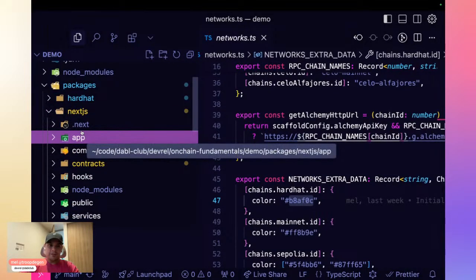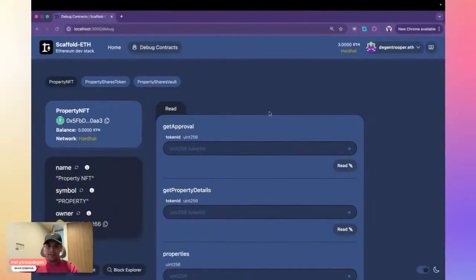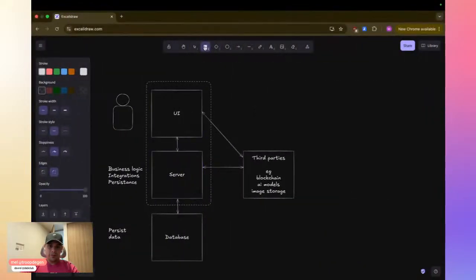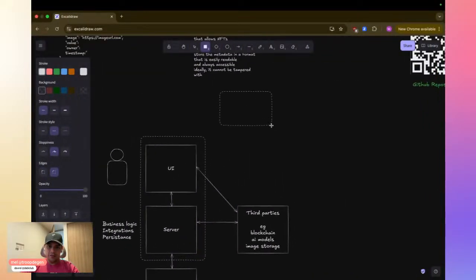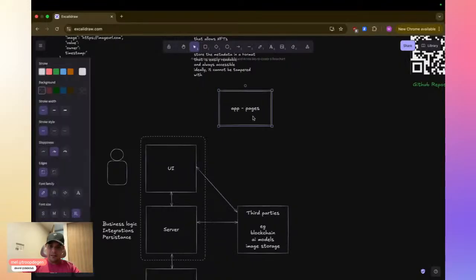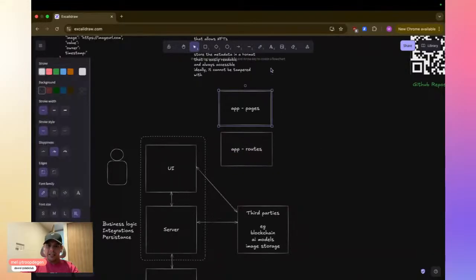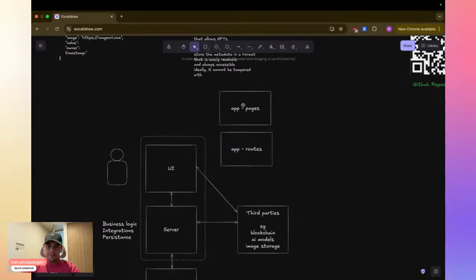So that's the structure for Next.js. And really, whenever we want to start doing things on Next.js, we will be doing either a UI here. So here we have what were previously called pages, or we can think of them as pages. That's how it was defined previously. And you can also have app routes. So pages are usually interfaces.